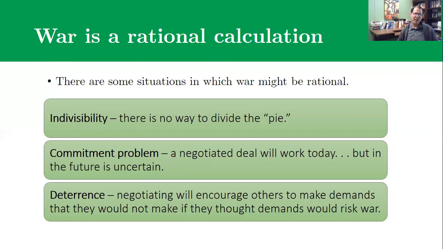A third story we could tell is deterrence, right? And that while negotiation can work, negotiation can solve this particular problem, if I cut a deal here, it may set a precedent and may encourage others to make demands, expecting that I'm going to negotiate, and at some point I'm going to have to perhaps say no, and it's going to end up coming to blows. And so again, we can see maybe an example of this in that World War II experience, where when Hitler comes to power in Germany, he doesn't declare to the world, ha ha, I'm going to conquer the whole of Europe.